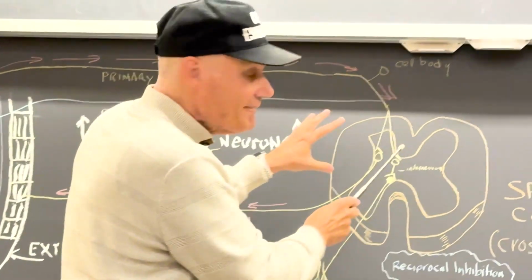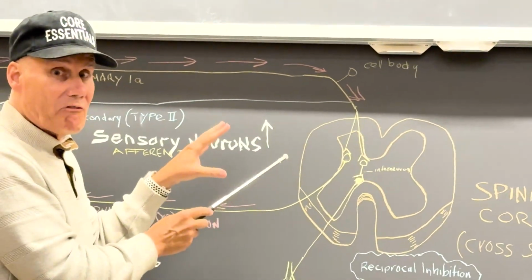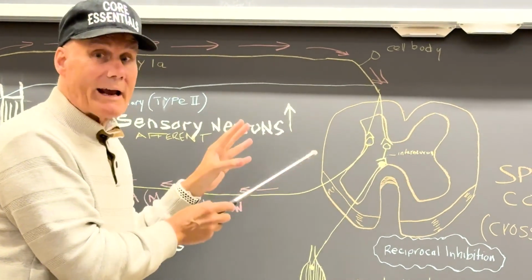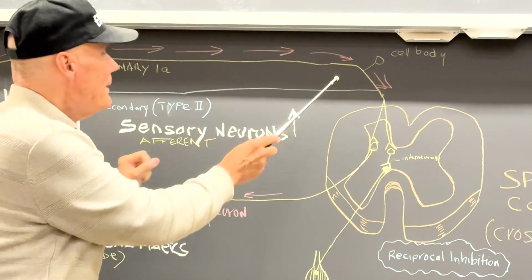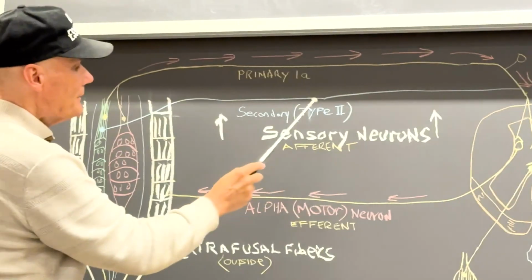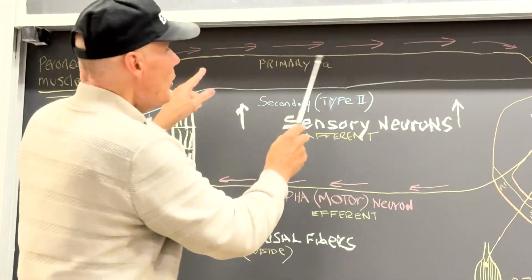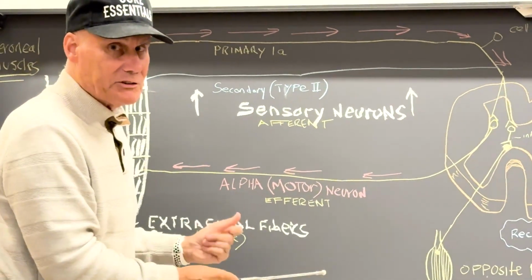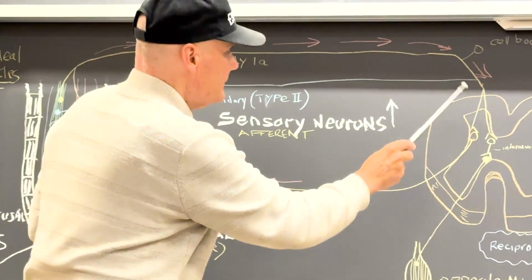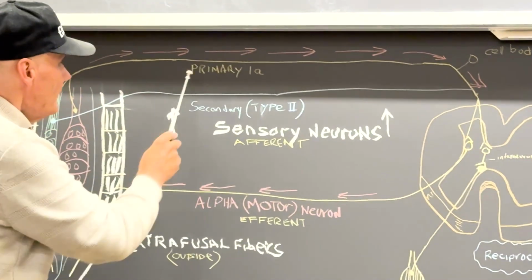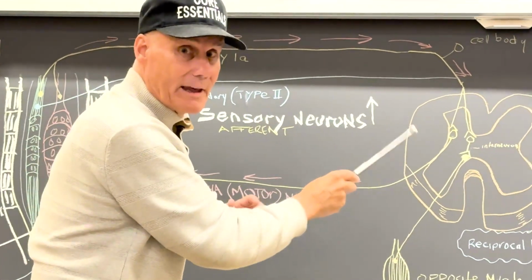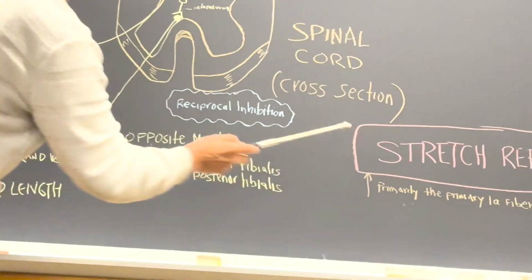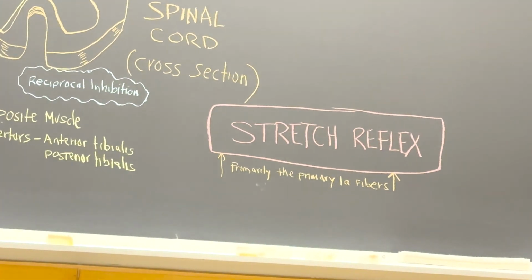And this is not really involving the brain. It's so fast, like I said, 1 to 2 milliseconds. It's really quick, and it's made to be quick. And it's made primarily, like we said, we didn't even talk about the secondary type 2s because this overrides them. It reacts to high, fast velocity rate. So the primary 1As are the primary ones that are involved in this stretch reflex, like I say here. Okay? So that is the stretch reflex.